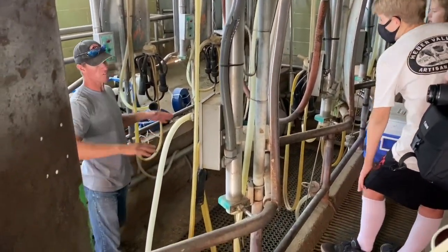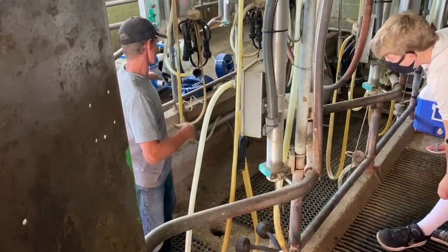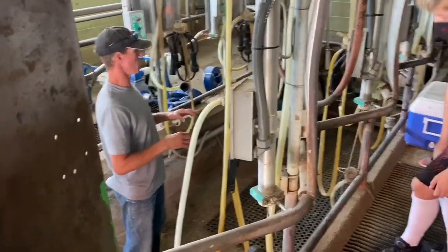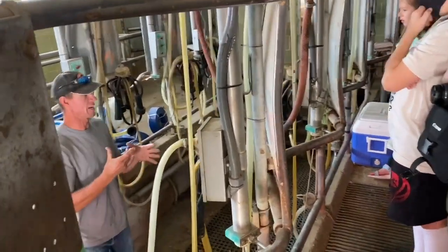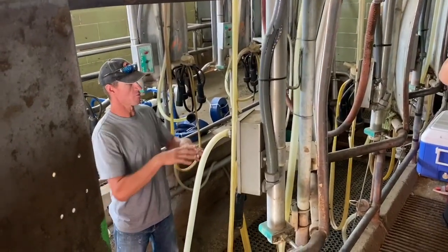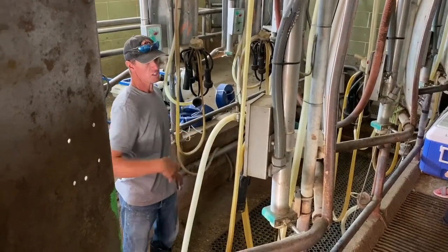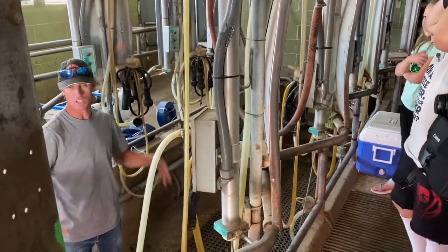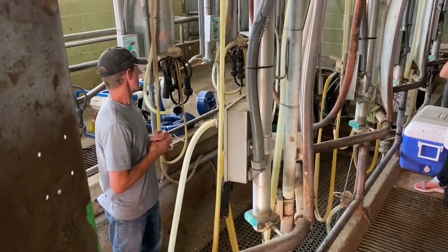Here in this barn, they didn't have to bend under the cows, so they weren't breaking their back and knees. But it's fun to see the technology from the old days of doing it by hand. That takes a lot of work to milk a cow by hand. And going from a flat barn like mine, to an elevated barn like this, to the robotic milking that they have now, that's how it's changed over the years and how it's gotten better and more efficient and profitable.